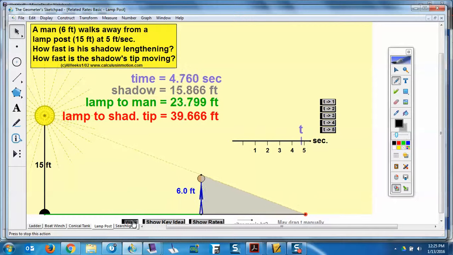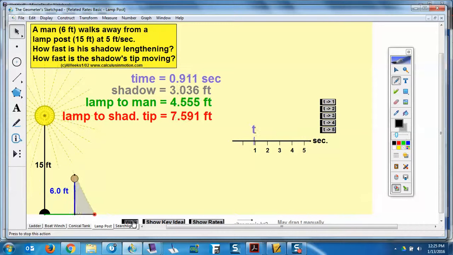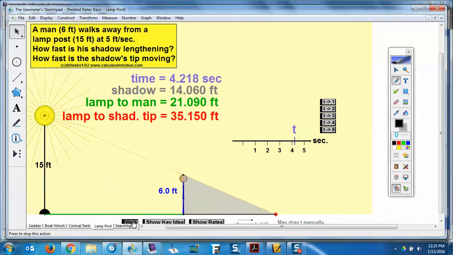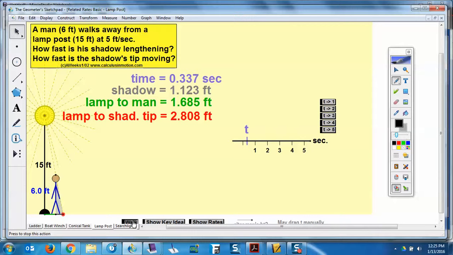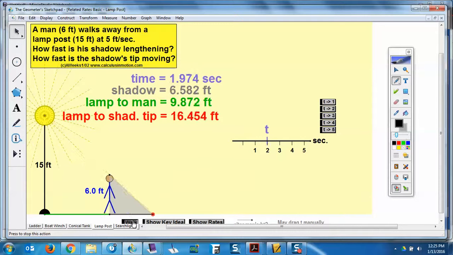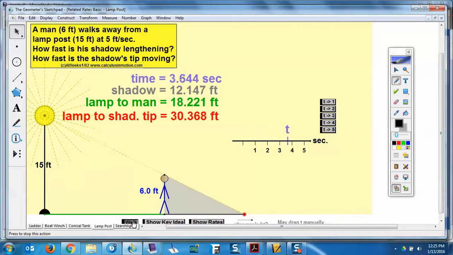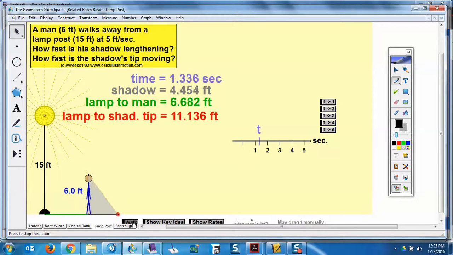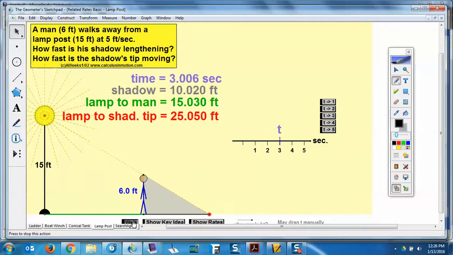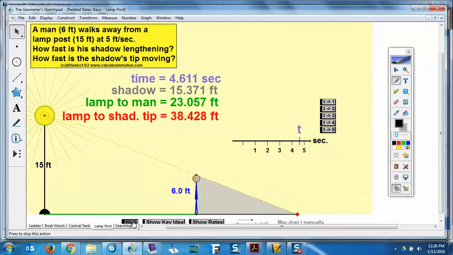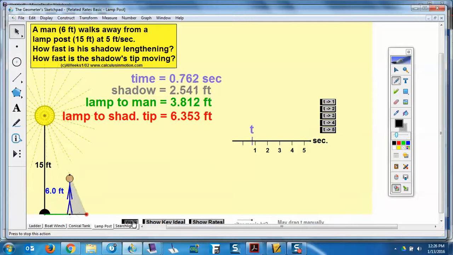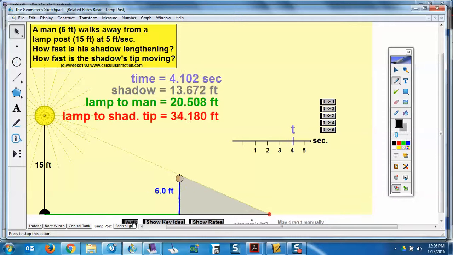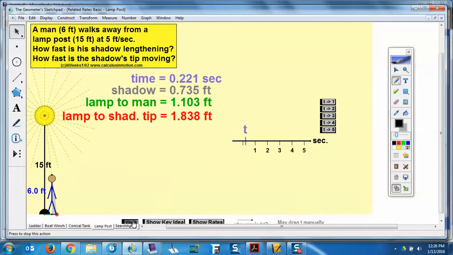Now what I like about this, and you've probably seen this, so it's not anything brilliant, is that when you walk like that, your shadow grows faster than you. So in other words, the green segment is changing at a constant rate, but the black is getting bigger and bigger and bigger at bigger and bigger chunks, right? It's growing faster as it goes along, whereas this is staying constant, how fast it's changing.